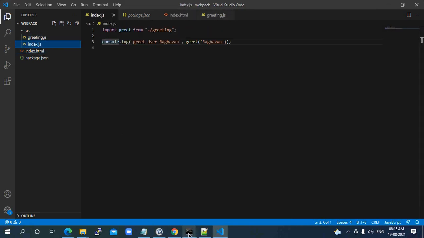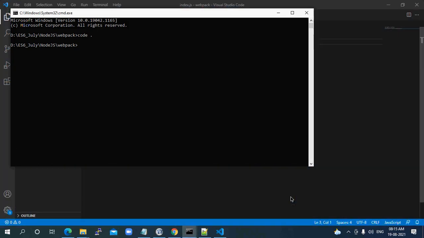Correct? Yeah. So in order to do it, what is the first step we have to do? We have to install Webpack as a dependency for our project.